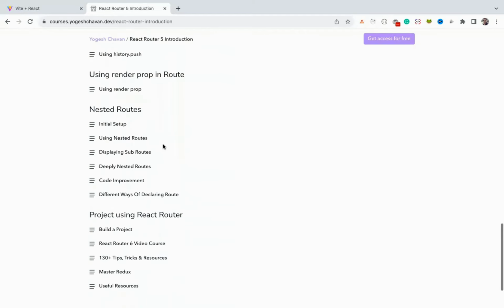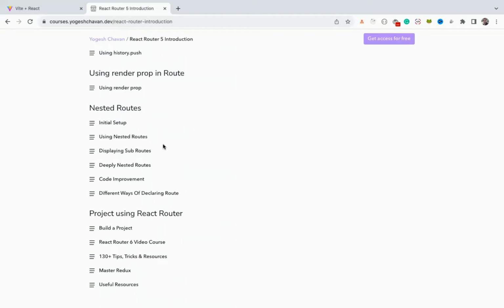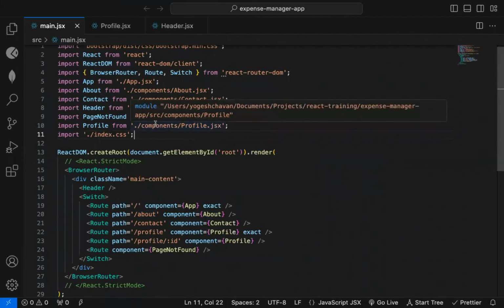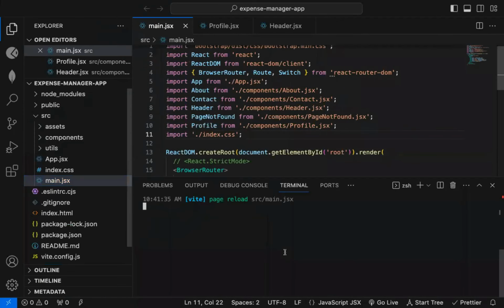It's text based, and there are also CodeSandbox demos, so you can directly play with them, try changing the code and see how it works. So this is React Router version 5. We have just explained the basics needed to understand how version 5 works. Now we'll switch to version 6 and you will see the difference between version 5 and version 6.